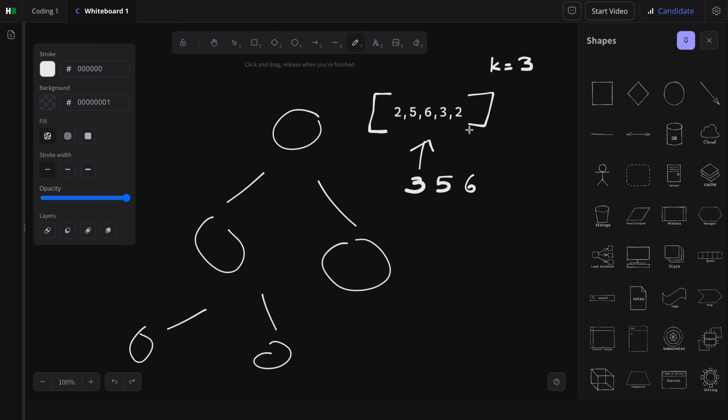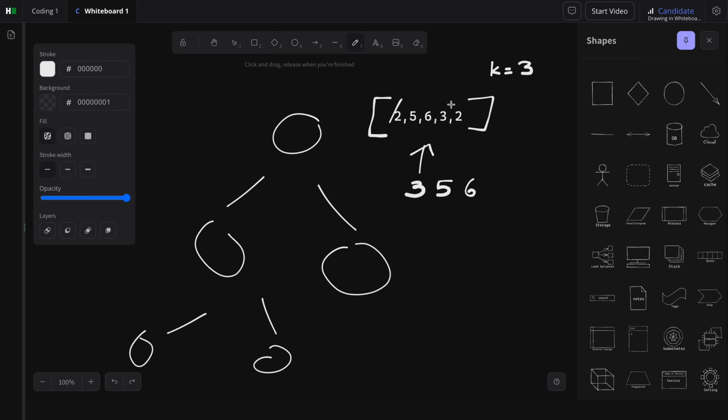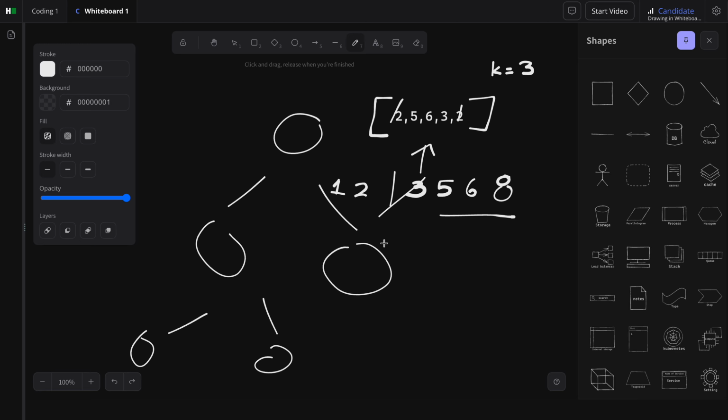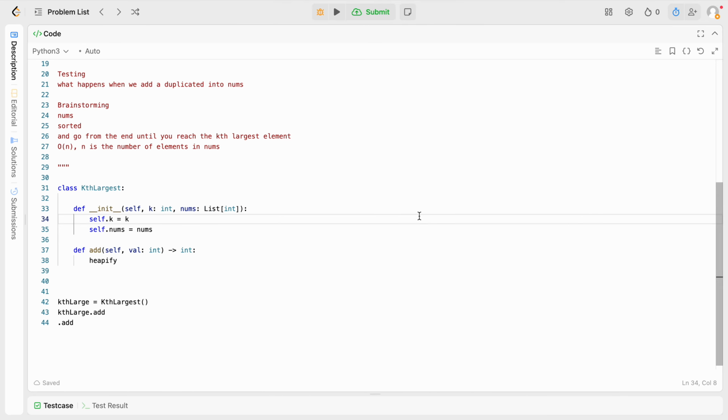But if we turn this into a heap, well, first of all, we don't really need the 2's actually, because we only add to this element, right? So if we add a 2, it's just going to be somewhere down here. A 1, that's somewhere down there. But if we add an 8, well, there we go. So now we keep this and just remove this. We're always having a cutoff point somewhere here. We don't really need these elements down here. Can I undo all this stuff? Ah, I can. Nice. Yeah, so like a cutoff line. So that's the idea. Anything I'm missing?